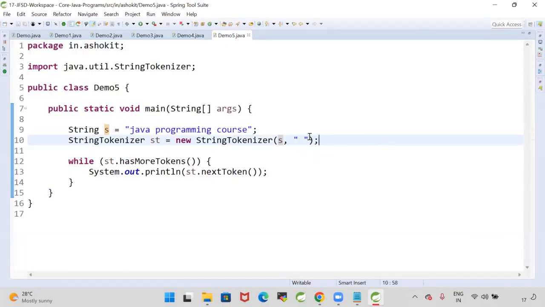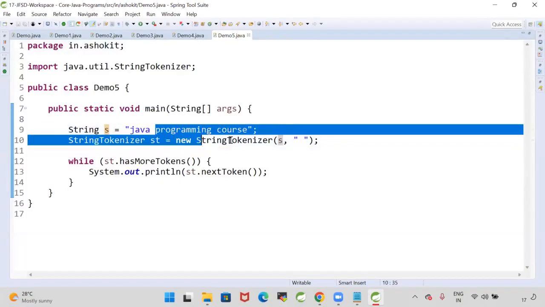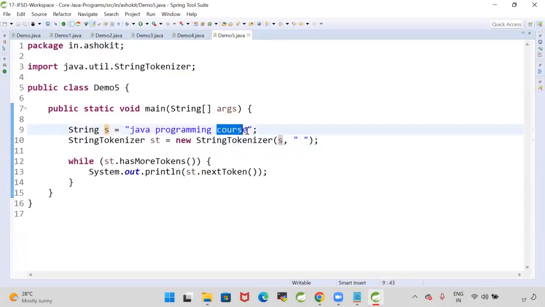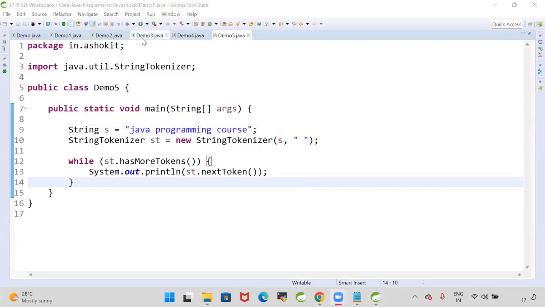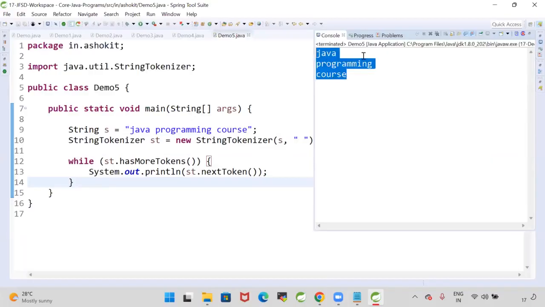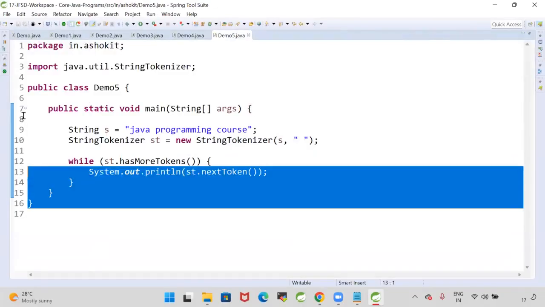Based on the space, I'm going to split it. Here, this will be one token, this will be one token, and this will be one token. So in total there are 3 tokens available in my string. Java programming course: Java is one token, programming is one token, course is one token.